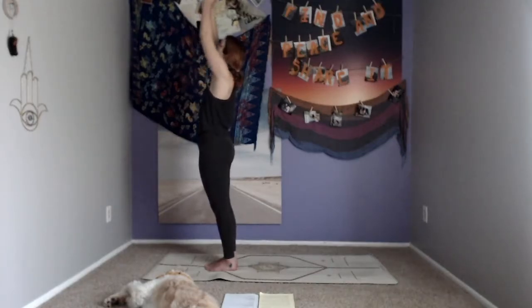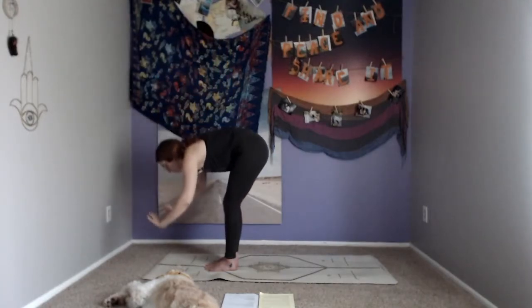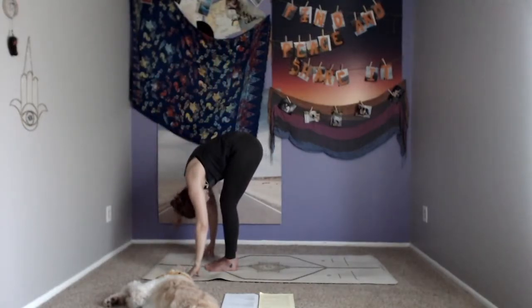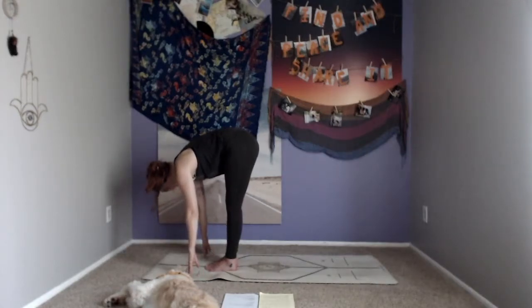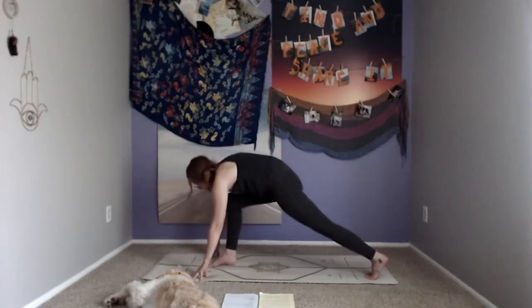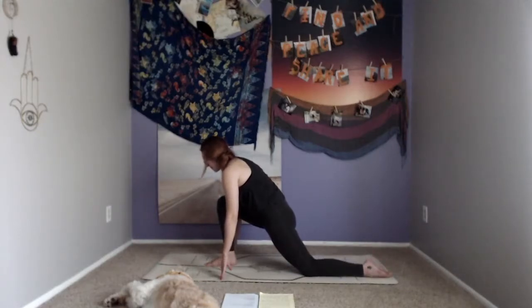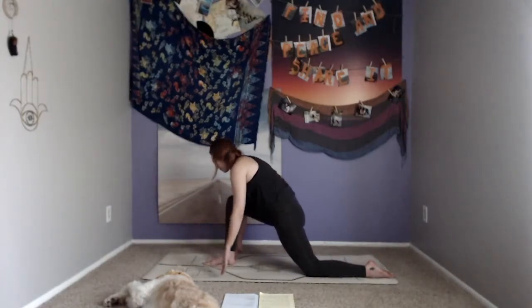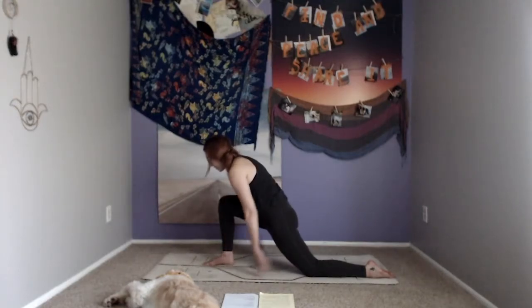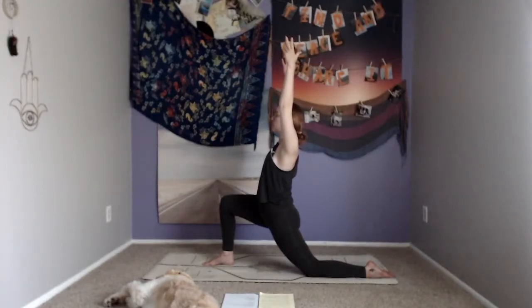On an inhale, your arms lift, gaze might lift as well. And exhale, hinge at the hips, forward fold. Inhale, halfway lift, long spine, keeping the chin tucked slightly to keep the neck long. And exhale, plant the hands, step the left foot back, and place the left knee onto the mat. Keeping toes tucked or untucked, whatever feels grounded and stable here, so that when you inhale and rise up, your lower body is firmly planted.